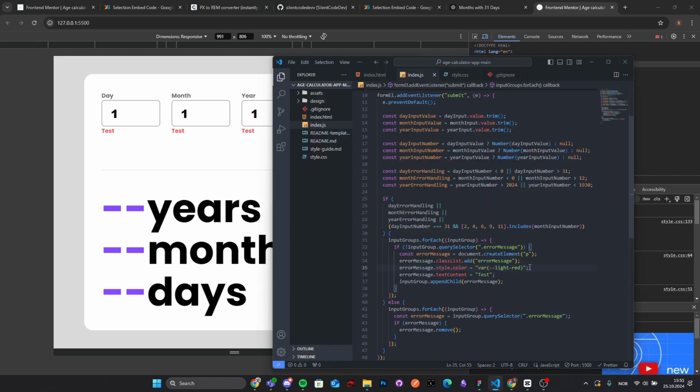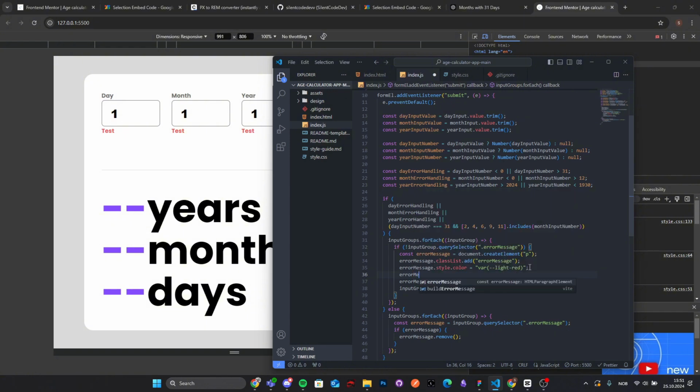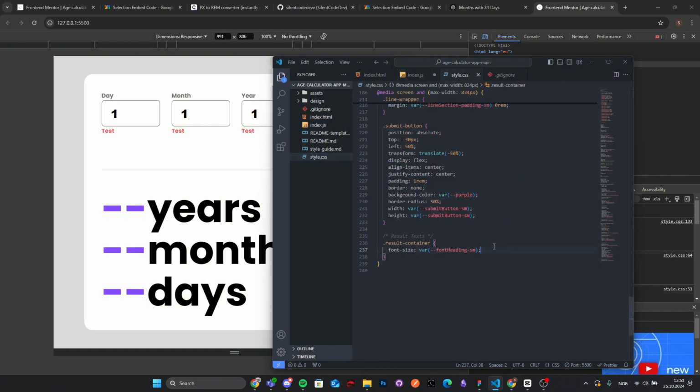And then I'm just going to do everything in JavaScript, but normally you would do it in styling, you know. I mean, you would add a style. So error message style font, not size, but font. Let me see. Yeah, font style. Okay. But we can do font size too.